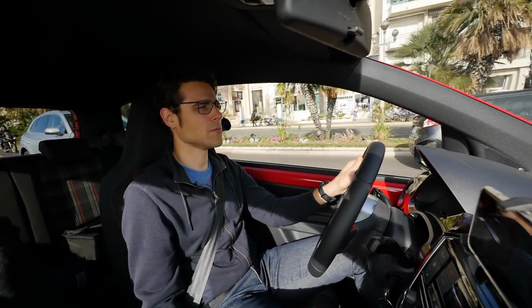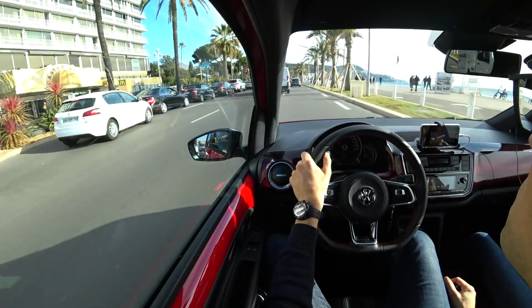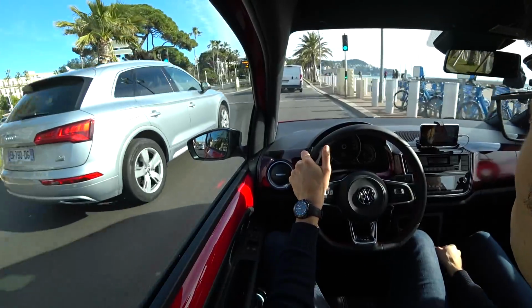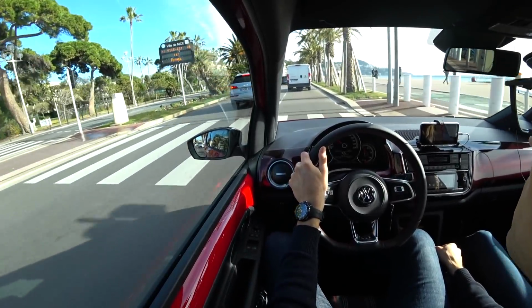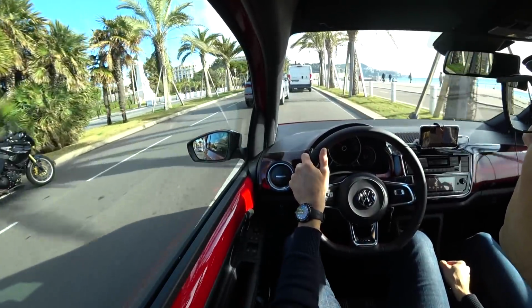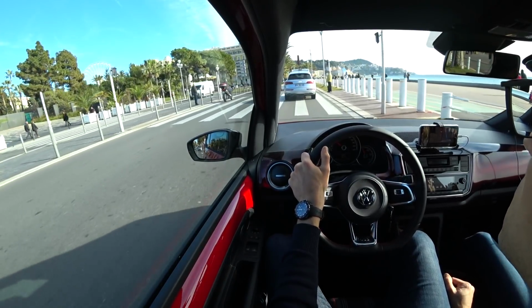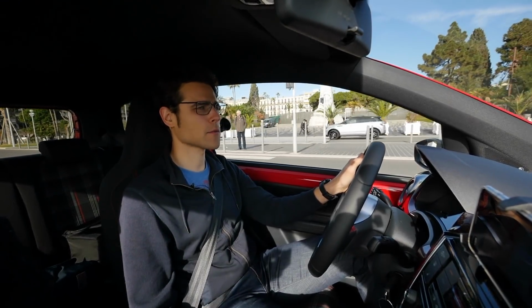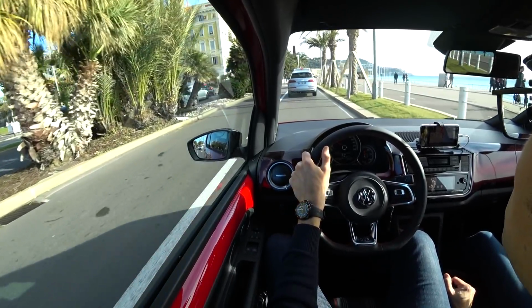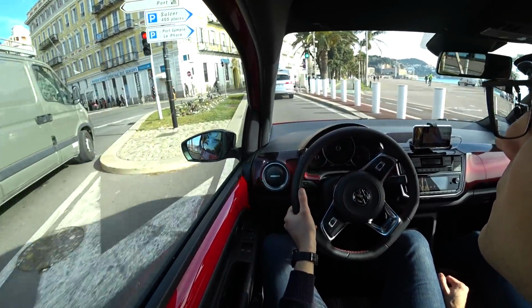Then also with the new particle filter, you know that NOx emissions is generally lower with petrol engines than with diesels, mainly a diesel problem. But the fine dust particles, this is also a petrol engine problem, especially with the turbo petrol engines. And those ones are reduced by 95% with the new particle filter, which will be mandatory also for all petrol engines, at least in the EU. I think for new registrations from about September 2018, that should be it. So definitely improvements coming here, and now they're launching it already with this vehicle.